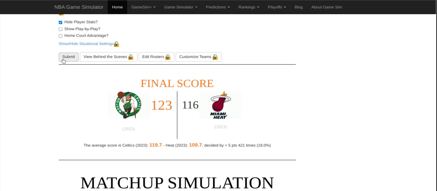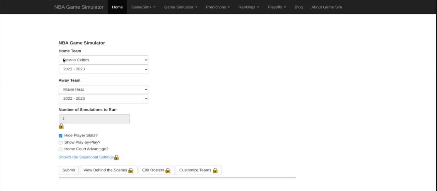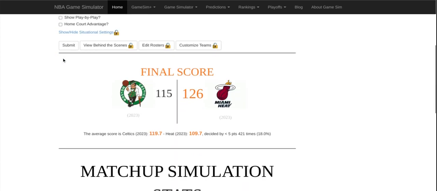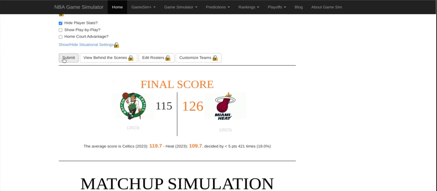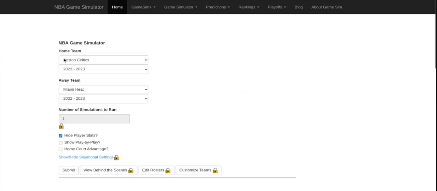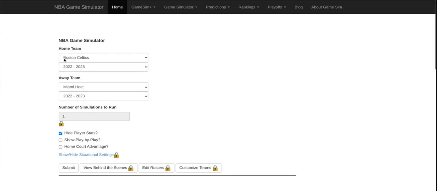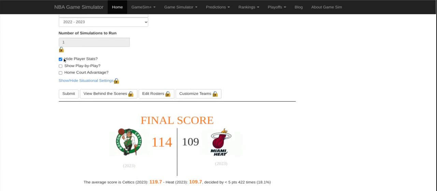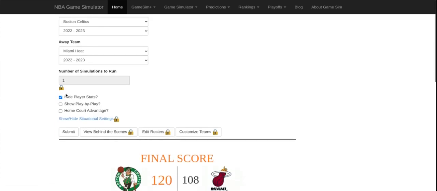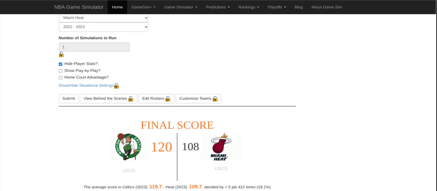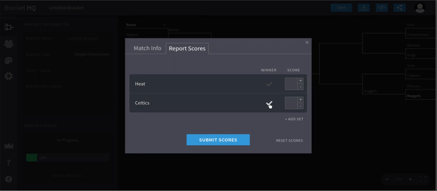And the Celtics go up 2-0 as they head to Miami for games 3 and 4, which Miami wins by 11. Some close games here in this one compared to the other ones. And the Boston Celtics win by 5 and go up 3-1. And the Celtics win in game 5, taking the series 4 games to 1.